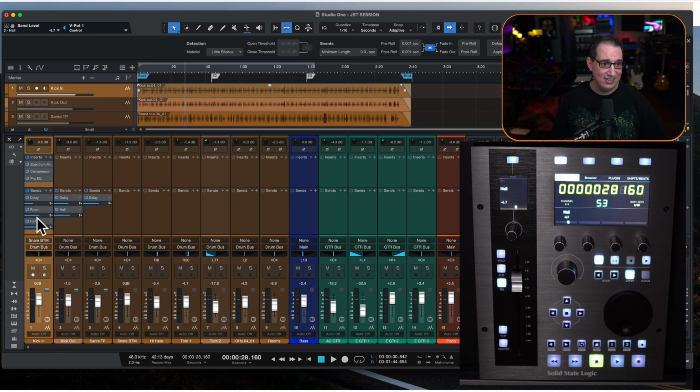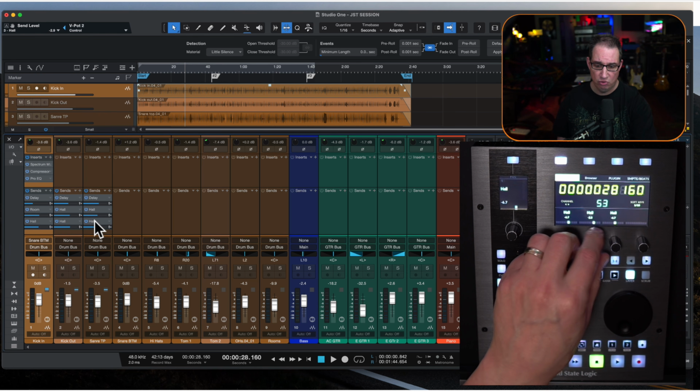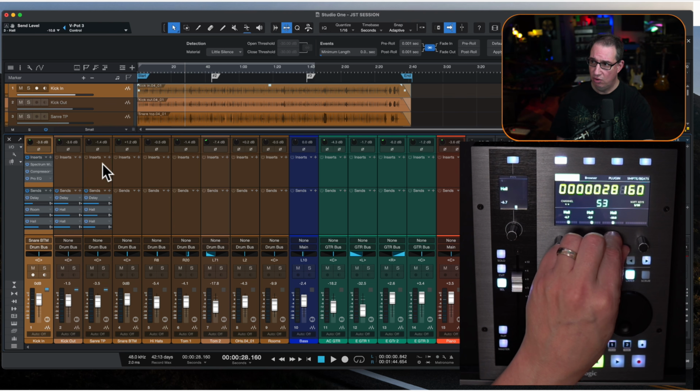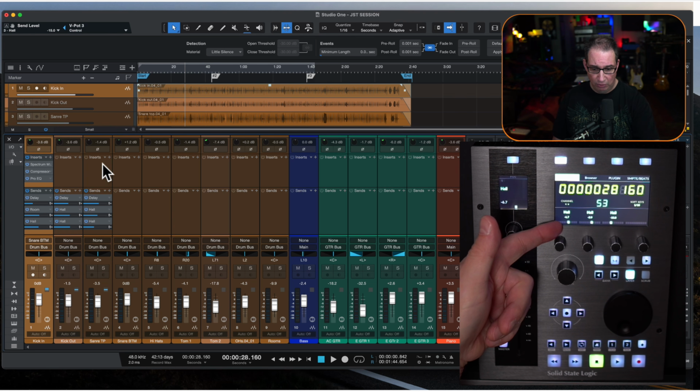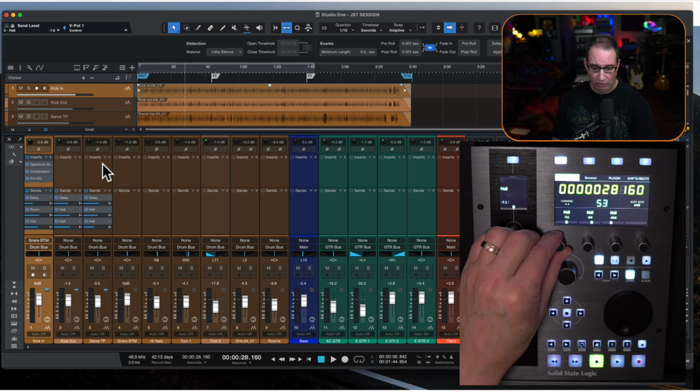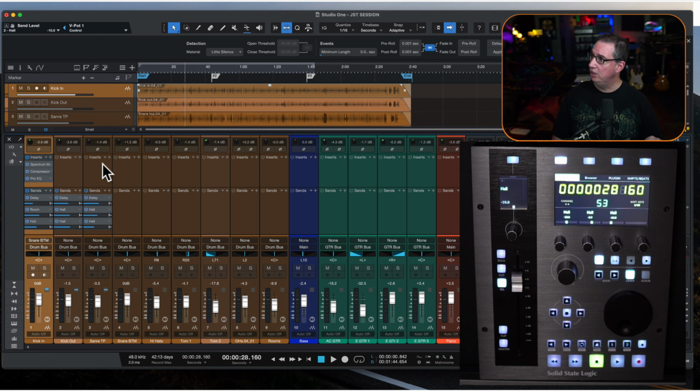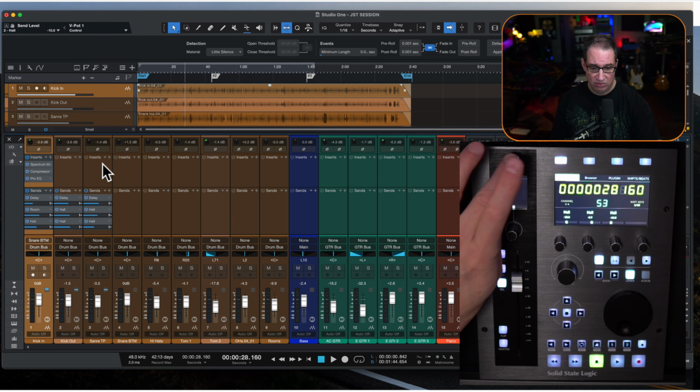But if I added it, let's say, to the next 2 tracks, you will see it pop up on the display. Oops. And there they are. So now I'm controlling the 3rd slot on all those tracks. See that? So that's really convenient and handy. And it's labeled here, and it also has the value here underneath it, even though you may not be able to see it too well in the camera angle. But it's there, trust me. Okay? That's how we hit our sends.